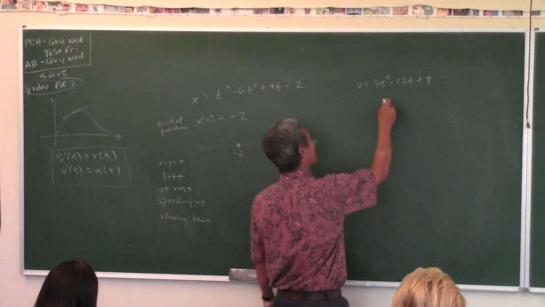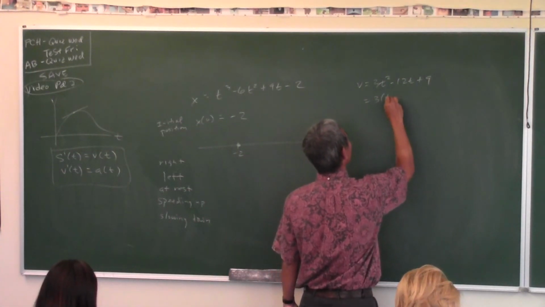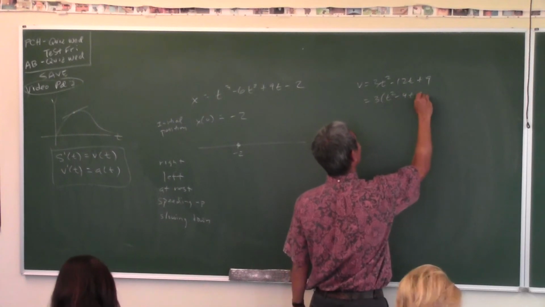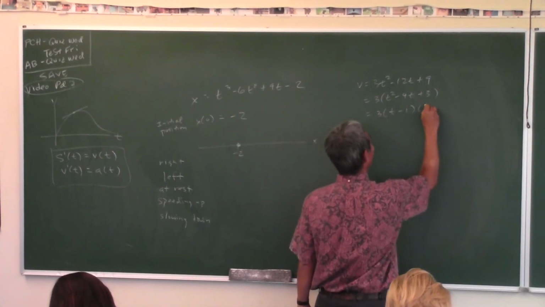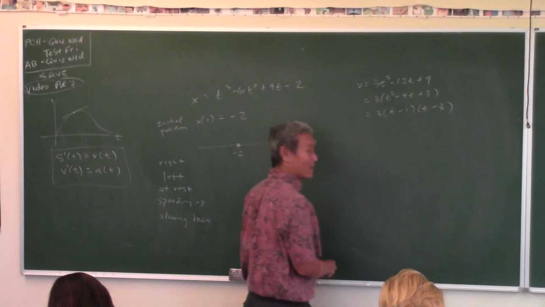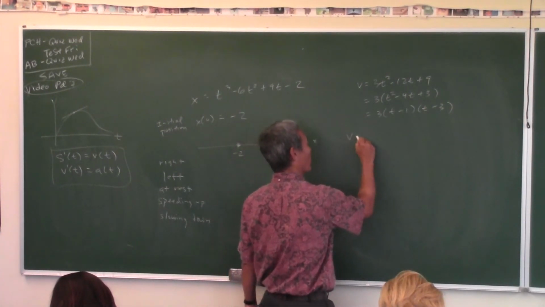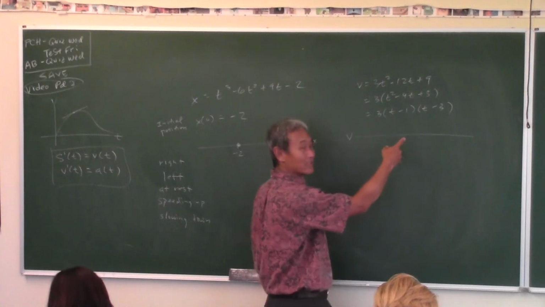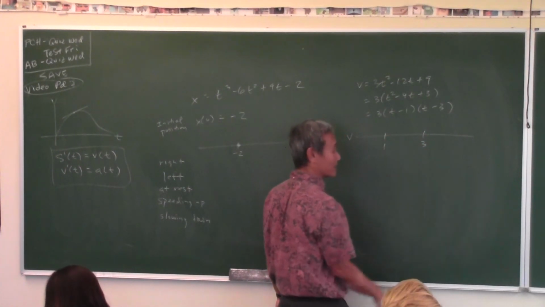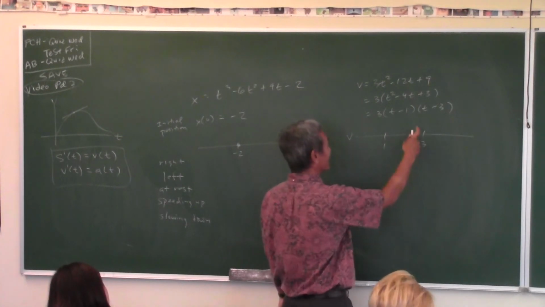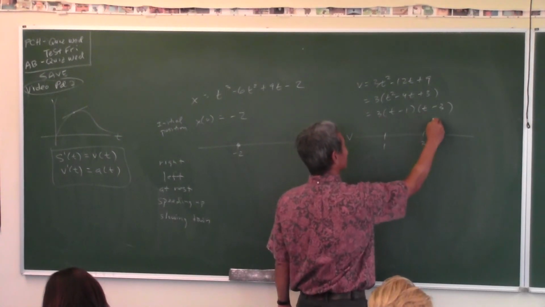So how do I make a number line for this? You factor out the 3. Okay, that's factorable. Can I make a number line for that? Yep, there you go. What goes on this number line? What makes that thing 0? 1 and 3. Think of a number bigger than 3. 4. Plug it in. Positive times positive times positive is positive.